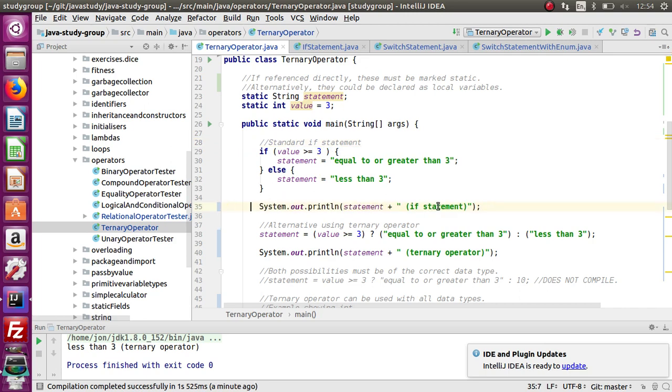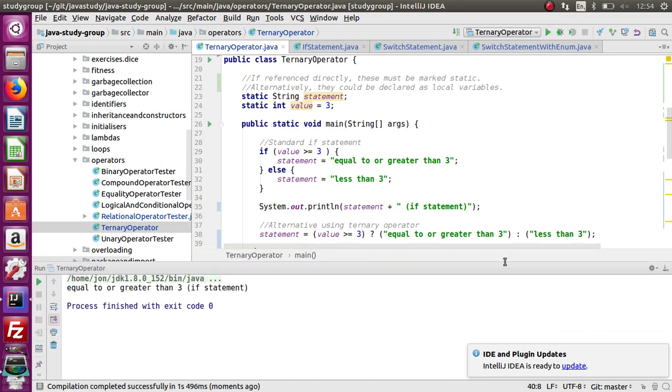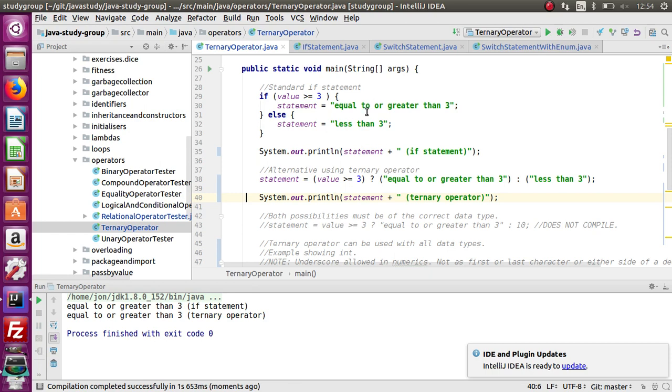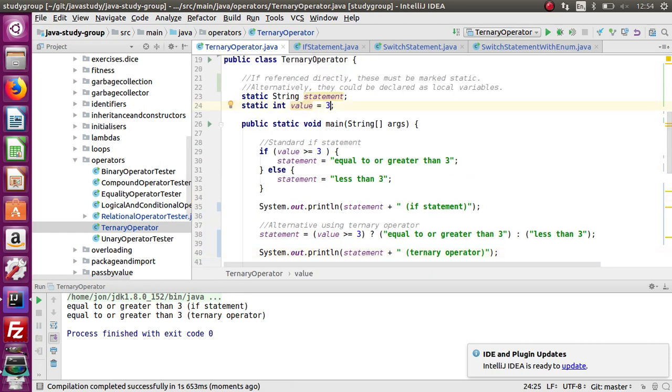So here we're printing this from an if statement, and it's going to behave exactly the same as the ternary. So now we're printing the result of doing it through an if statement, and the result of doing it through a ternary expression, like that. They should behave exactly the same. There we go. And if we change that to 1, the first bit's now going to return false. So they should behave exactly the same.